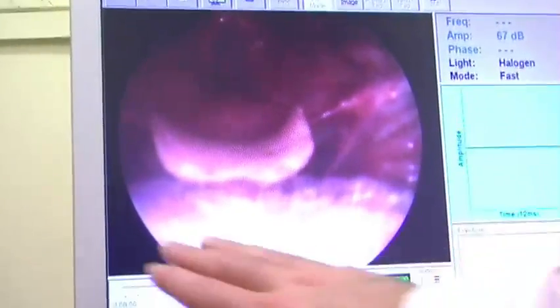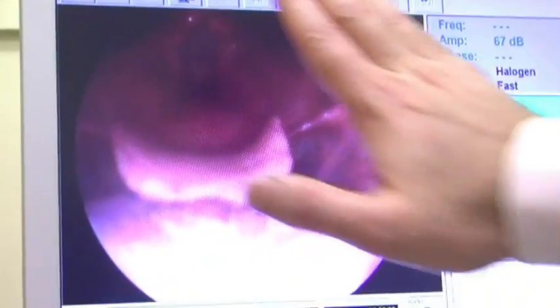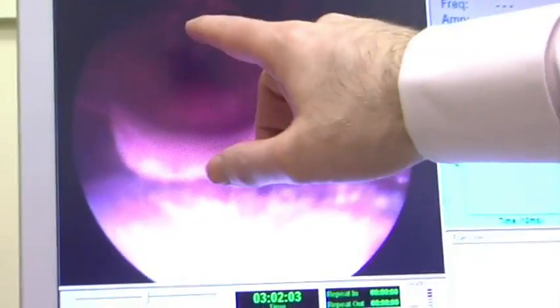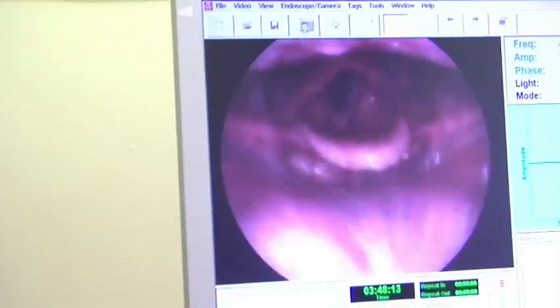So what we see here - this is the back of your tongue. This is your epiglottis, which actually protects the vocal folds when you swallow, but also is used in certain sounds, particularly in twang. And this whole structure in here is the larynx. What you're seeing here is basically the vocal folds closing and opening. Here's the vocal folds widely open, and we can actually see down the windpipe.